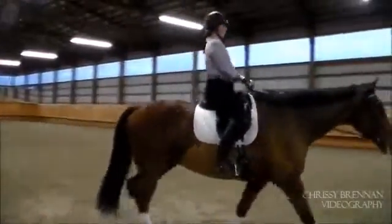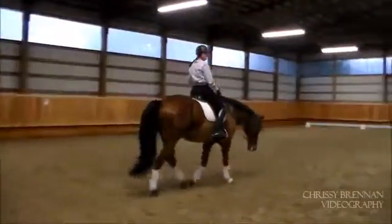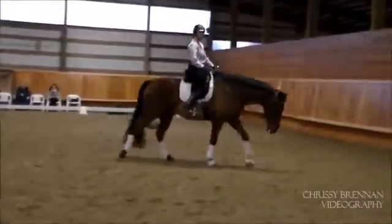As the back gets supple and as the body starts to get more into the work, the byproduct of that is going to be bigger movement, not you chasing it around the arena. Make sense? It's like when you go to a yoga class, when you start out, you're not going to be as flexible as when you end.